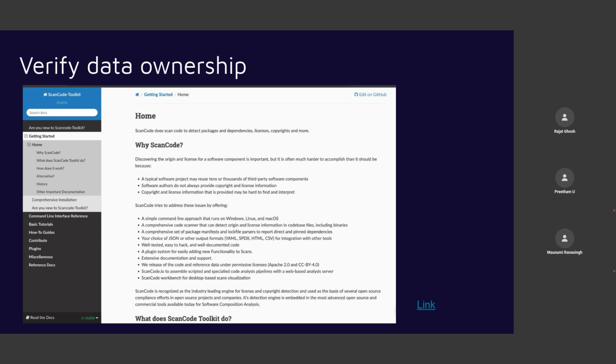So there are some very standard tools like ScanCode where you can figure out the lineage of the training data set that has been used, and if there is some data set that is not permissible and that might be infringing some licensing code, maybe we can stop our generation process there. And then there are some tools like Black Duck and others to improve your data security as well.